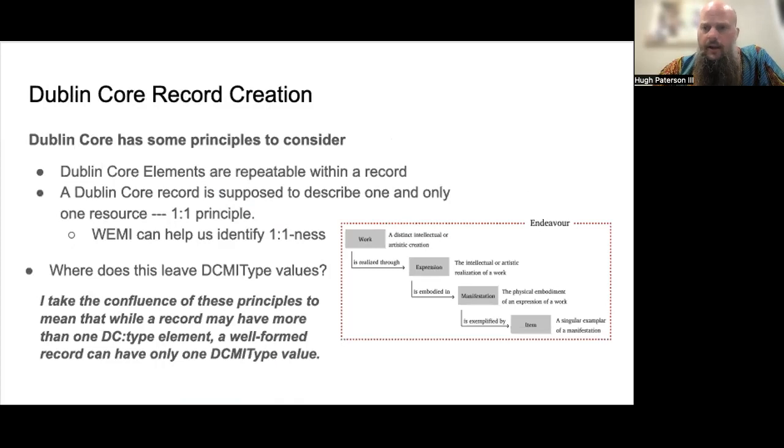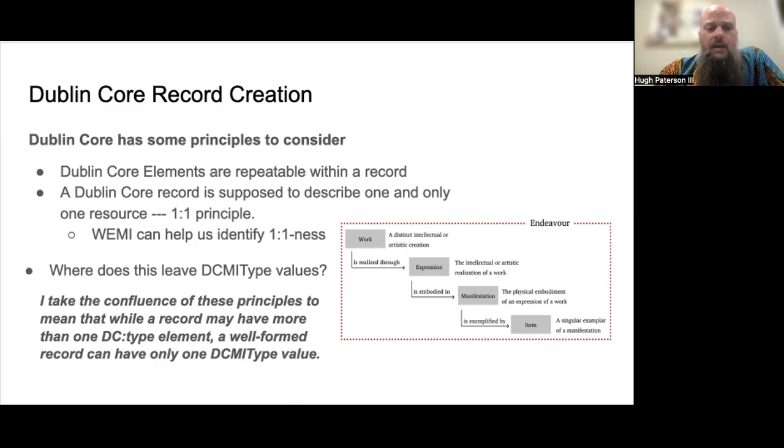So let's look at the guidance from Dublin Core on this particular vocabulary value. In the creation of Dublin Core records, there's a couple of principles that are assumed, and these are explicit in the guidelines for Dublin Core. Dublin Core elements are repeatable upon a record, and a Dublin Core record is supposed to describe one and only one item, or at least an information resource, right?